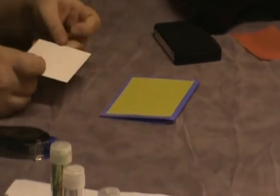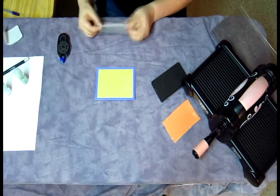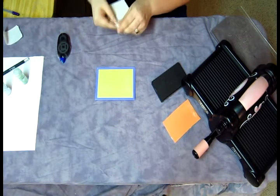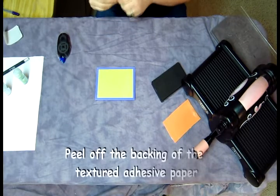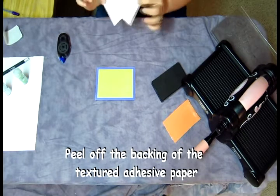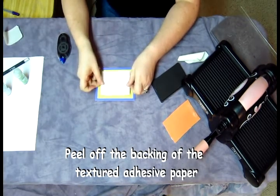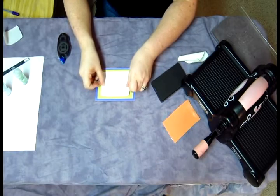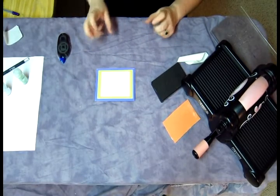So we have our purple and we have our green. This paper is also textured — same consistency as card stock and it is by Sizzix. I did find it at the clearance bin, and the best part about it is you can just go ahead and peel off this backing. You peel it off and it is sticky, as you can see. I decided to go with the white on top of the green because we're going to use three different types of glitter and I wanted it to pop on the white.